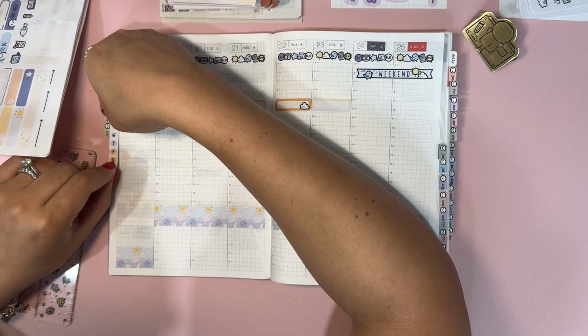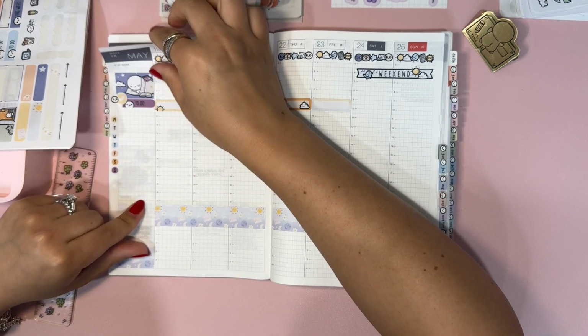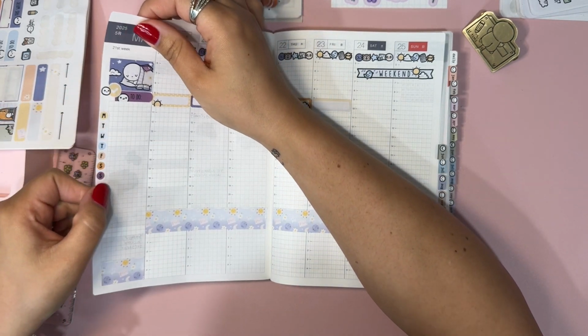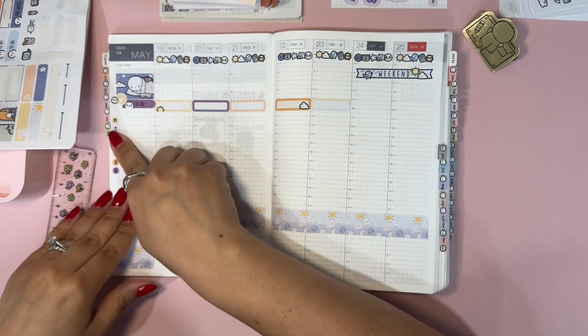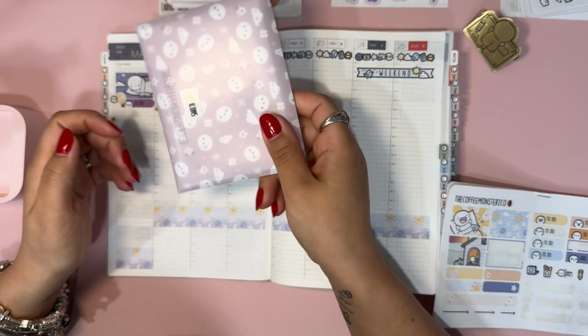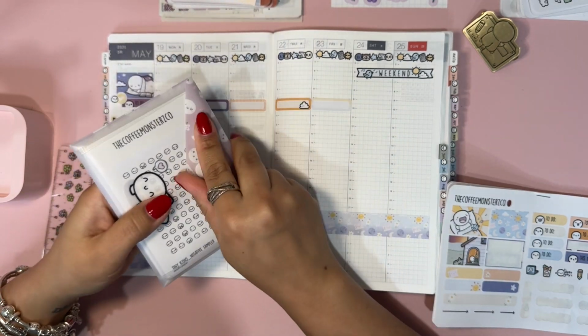You already know your girl's a perfectionist. Wow. That's as perfect as it was gonna get. And I'm so proud that I was able to do that. Say it with me now. You already know I'm pulling out the tiny icons.